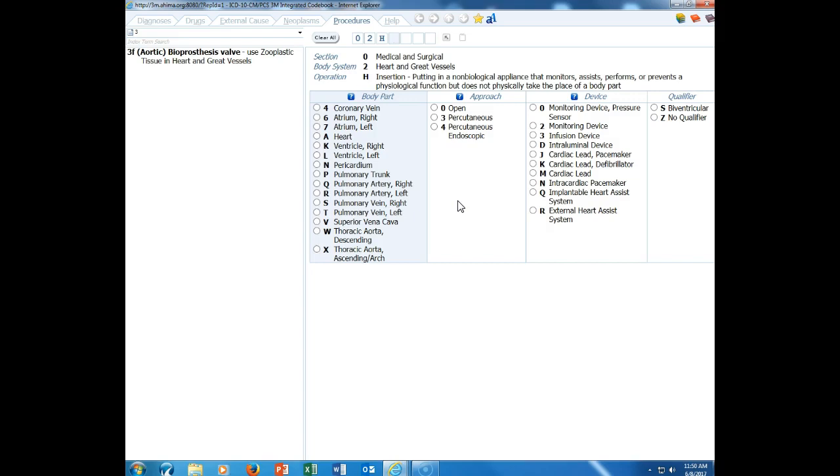It can take the place of all or a portion of a body part, like a hip replacement or a knee replacement. It can assist or prevent a physiological function. And then on page 106, it can be a mechanical or electrical appliance that assists, monitors, or takes the place of a physiological function.